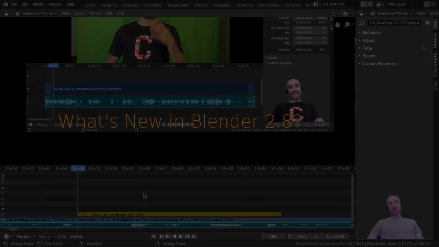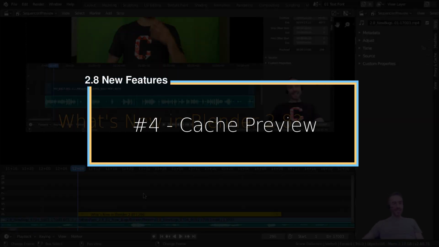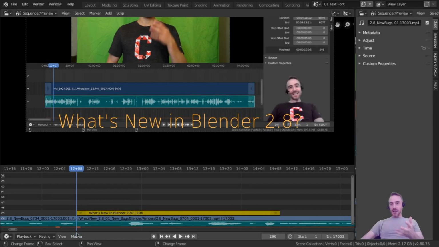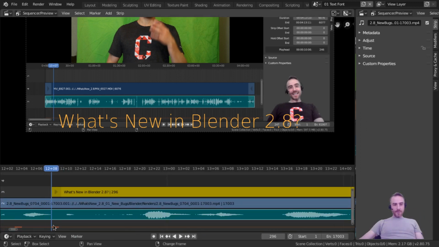So next up is new delicious feature number 4, which is the cache preview. We actually went over this in the last video with the playback and everything, but you can see down here at the bottom this dark salmon, pinkish, orangish color, whatever you want to call it, is our cache preview.